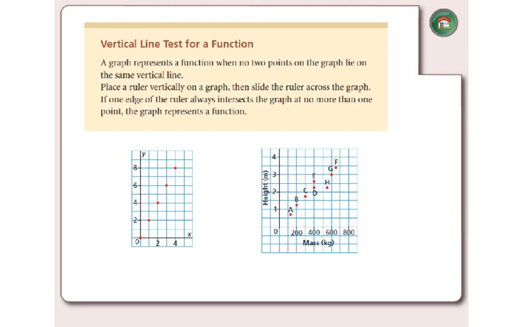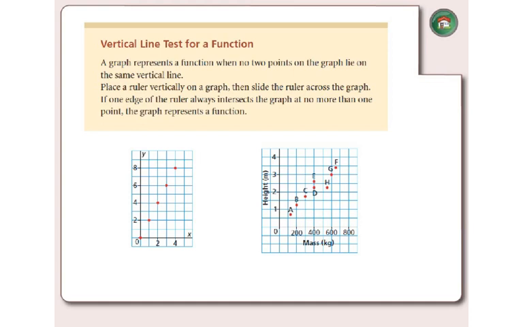Formally, this is called the vertical line test. If you can draw a vertical line that passes through the graph only once, and that's any vertical line anywhere along the graph, then the relation is also a function. If you can find a vertical line that passes through the graph more than once, could be twice, 3 times, 4 times, any vertical line that passes through more than once would be not a function.